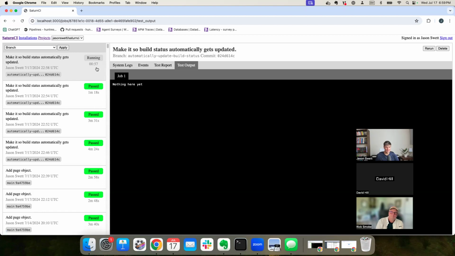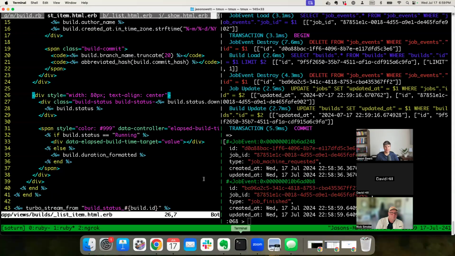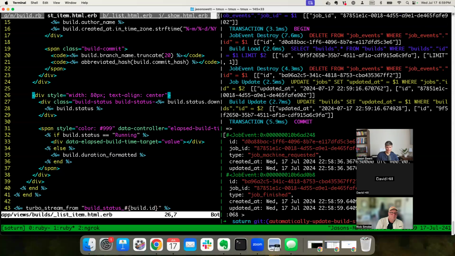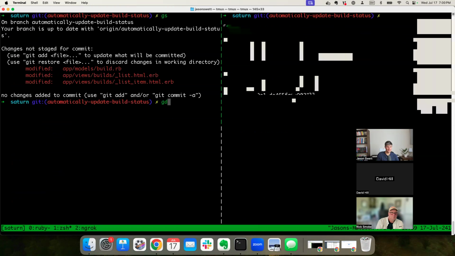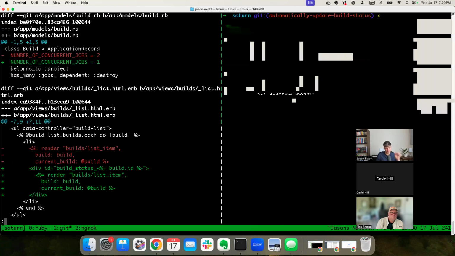So if that bug is really fixed, then what we should see is this job complete after it gets to 3 or 4 minutes or whatever. And it should complete in such a way that it doesn't screw up the layout of the page. In the meantime, let's review the changes. See, this is why it's always good to review the changes.